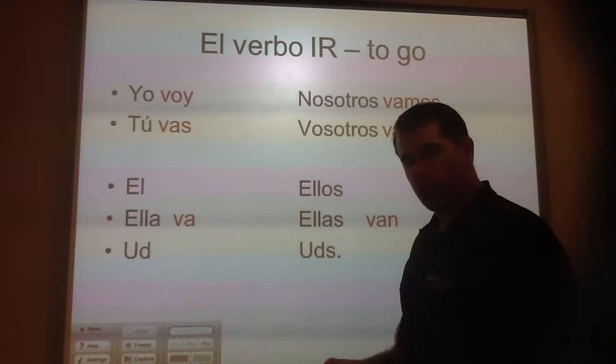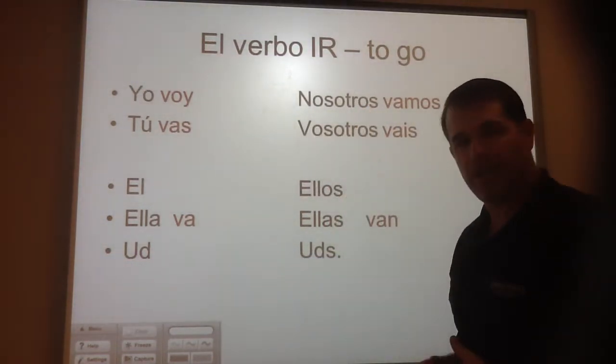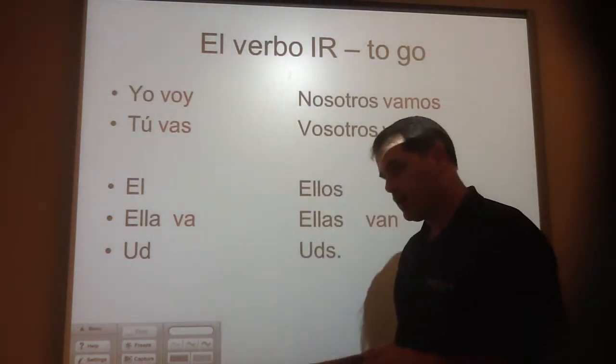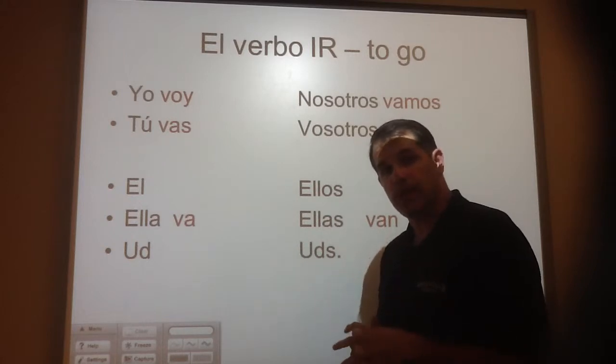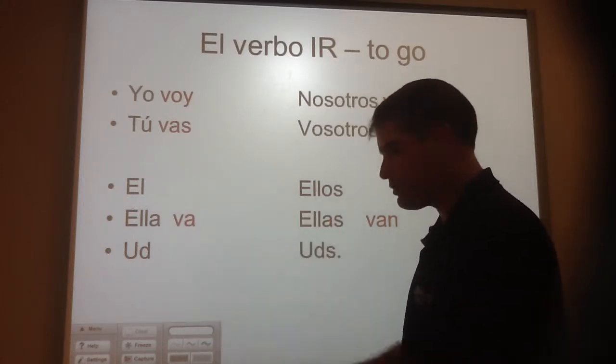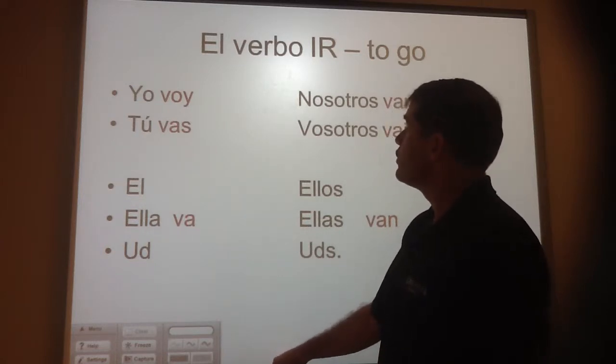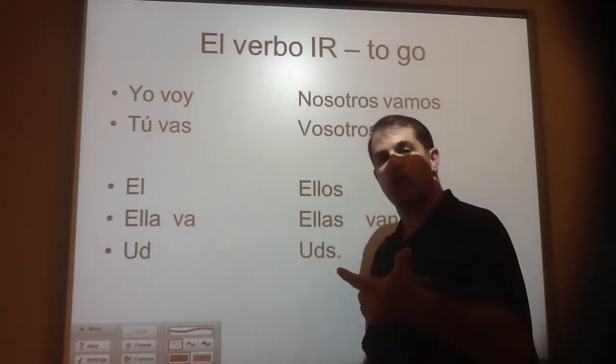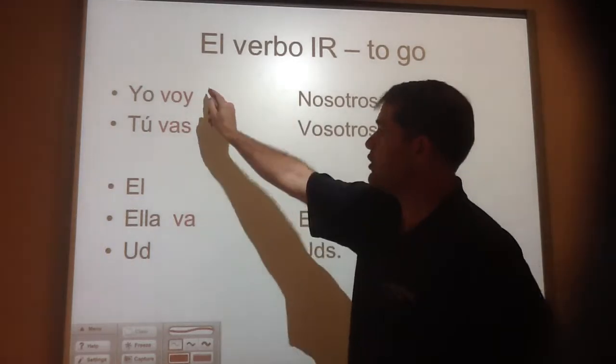Okay, lección 4. We're going to be talking about the verb ir, which means to go. It can also be used in a formula that we'll use a lot to talk about things that are going to happen in the future. Tomorrow, next week, next month, whenever. So the verb ir, to go, is conjugated irregularly.